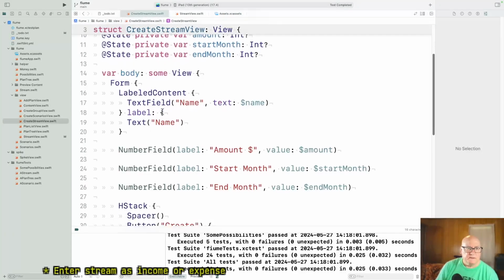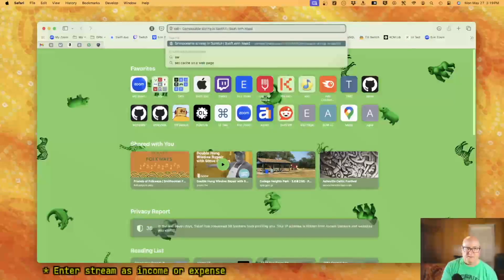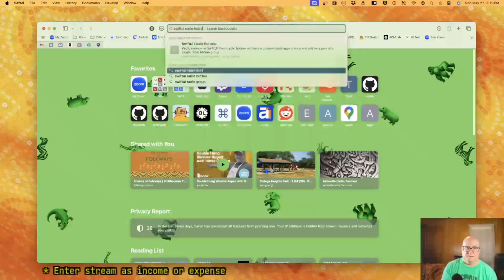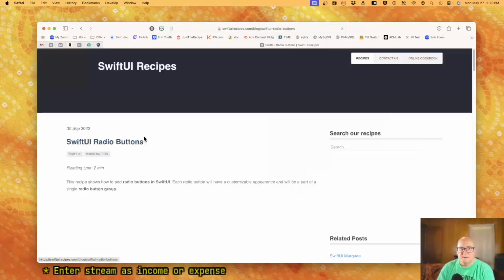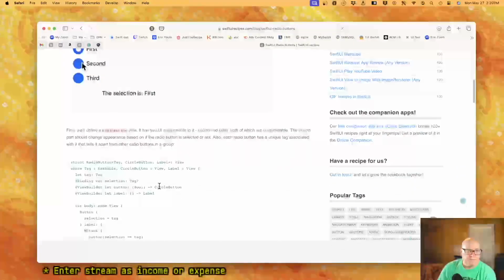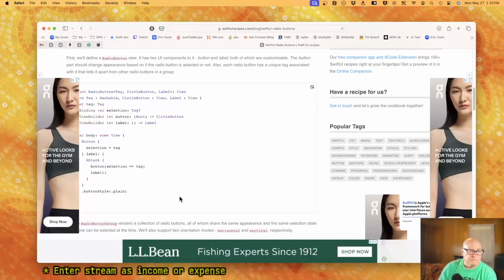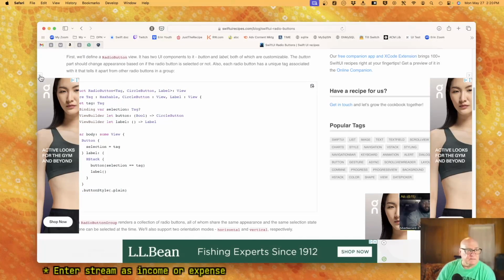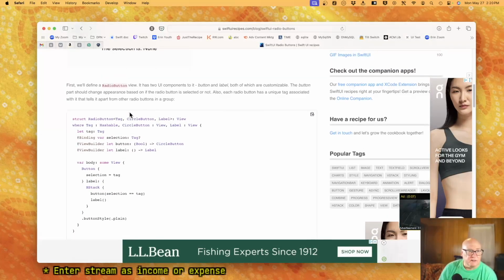Okay. So, I don't know. I don't remember how you get a radio button. It's just picker of some sort. Radio button and button label.